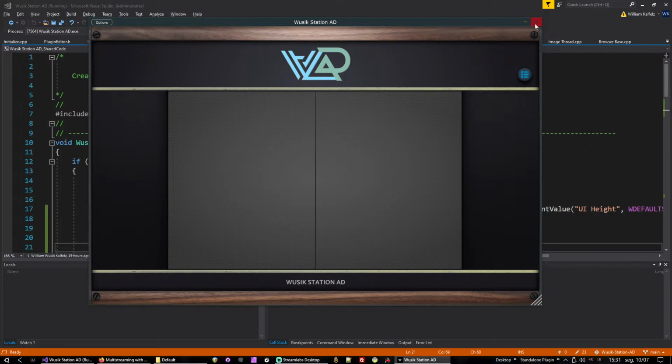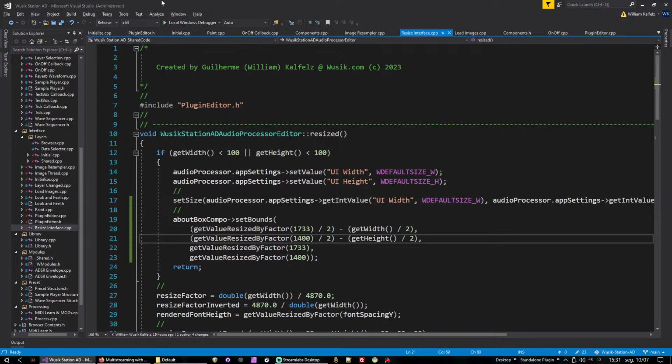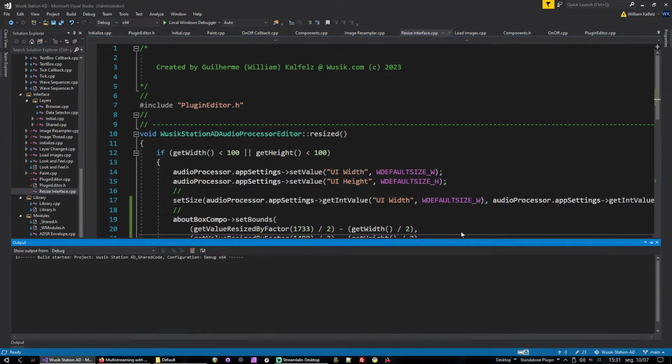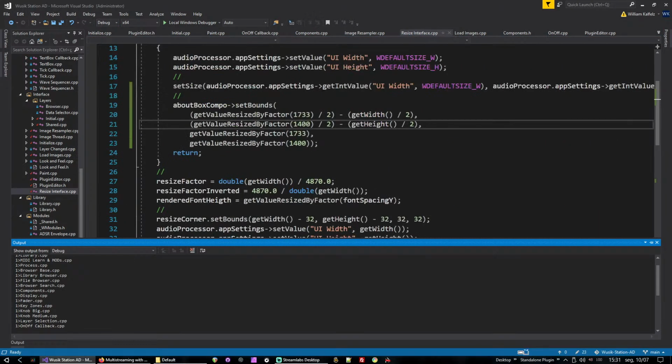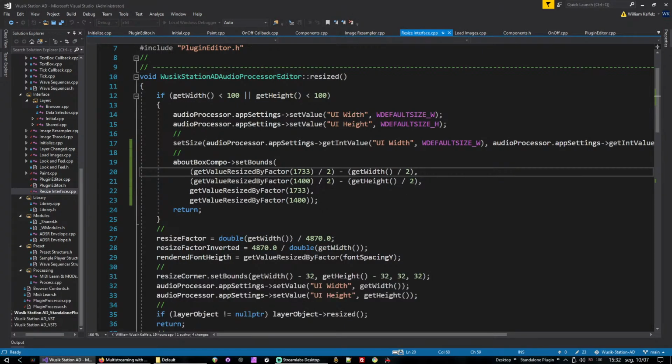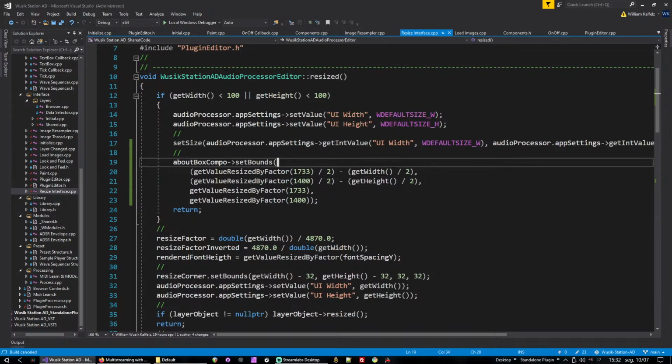Well, it's still not showing. So let me debug this sucker. Oh, I put it in the wrong place. Never mind.